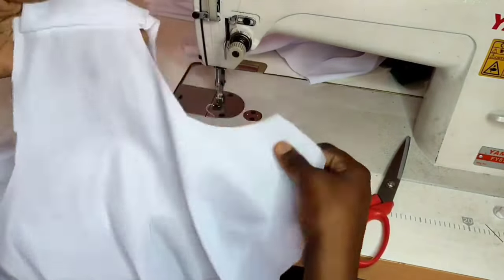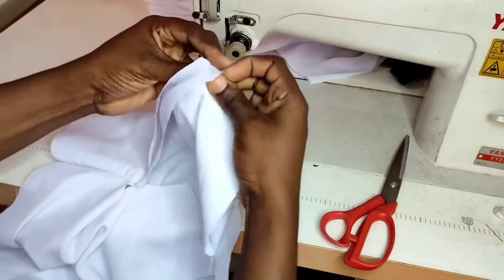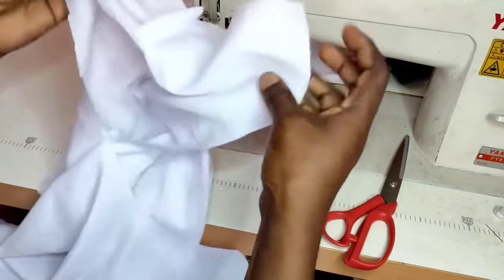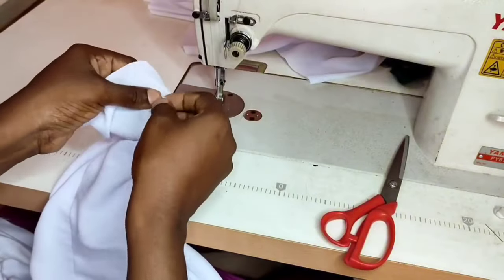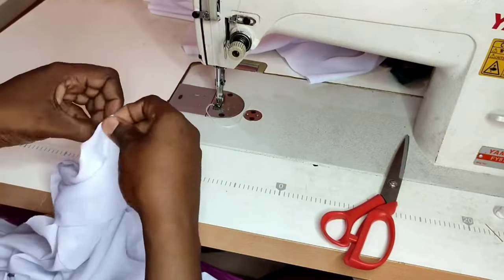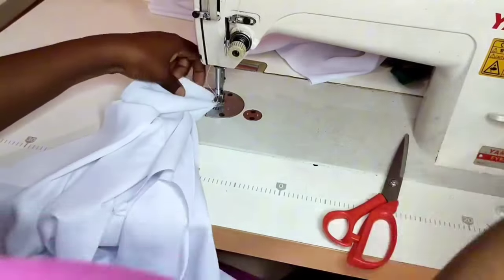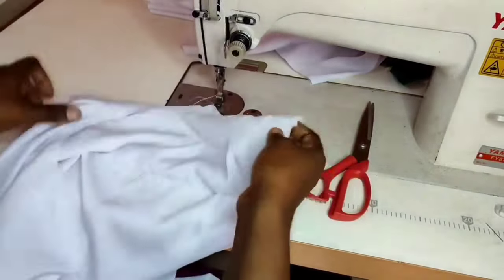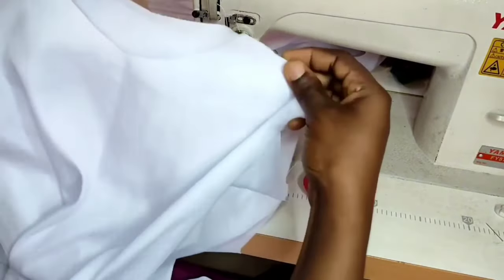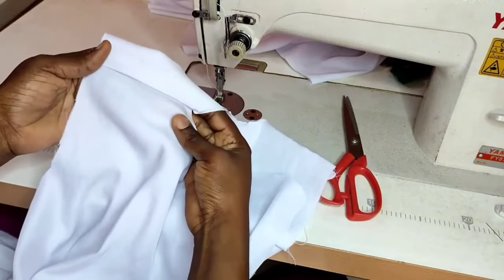So after sewing it, this is what I'll have. Then I'll go ahead and sew this place. So after sewing, this is what I have.